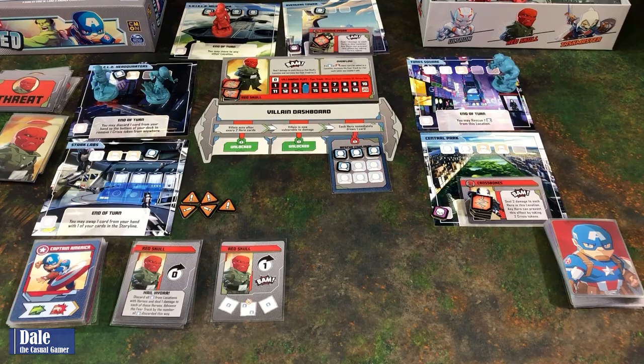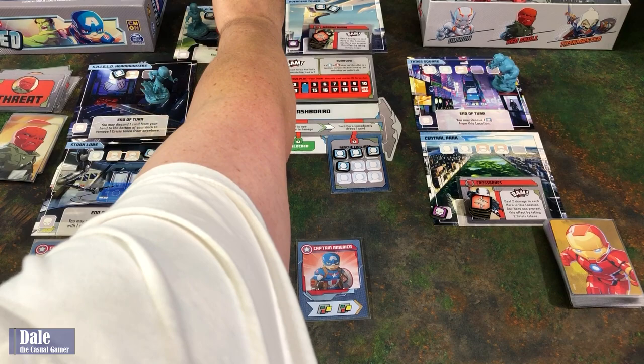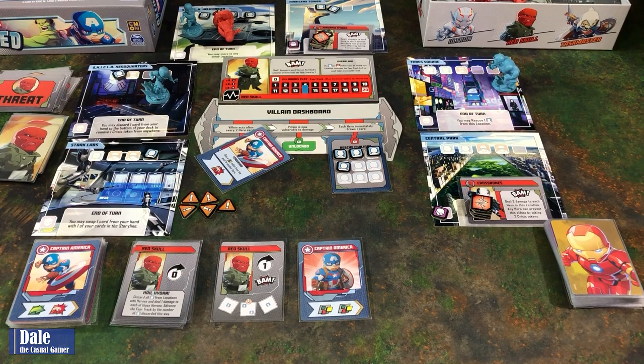So it looks like it's up to Cap. He's going to draw a card and play a card. Two wilds. So he already got a move and a punch. So he will move over here with Red Skull. Punch for one, and use his wild to punch for another one. So we got a win for our heroes here. But it's not like it was easy. We only had one card in hand, so one more damage, and Red Skull would have come out victorious.